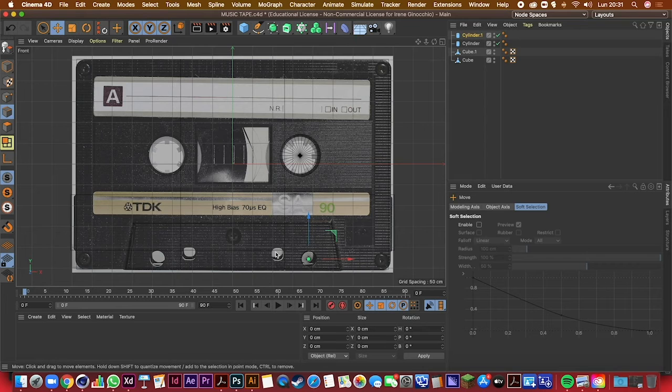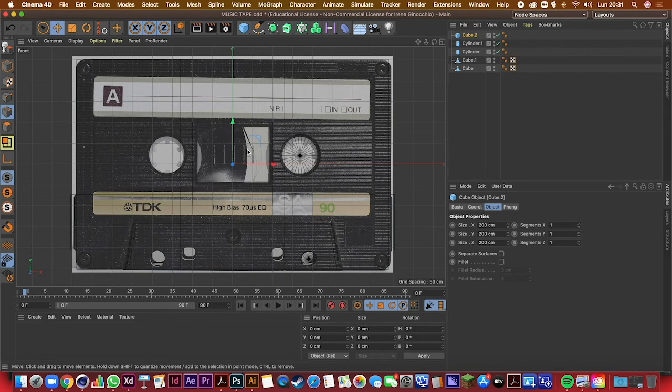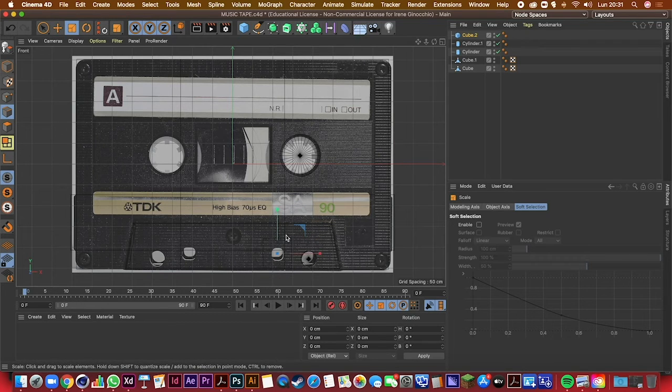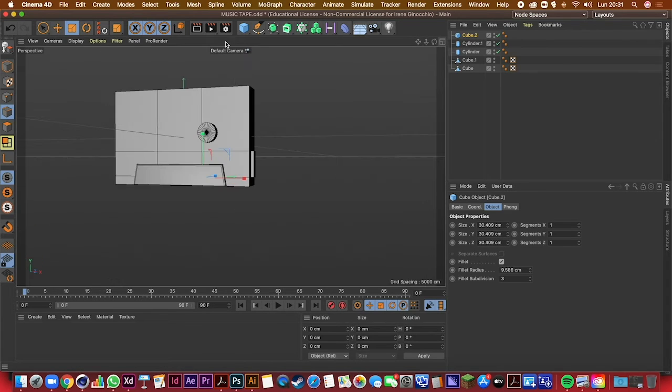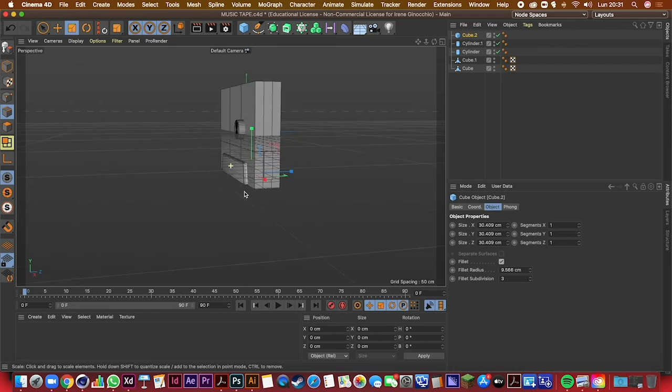To create this one, instead, we will use a cube. So move it, T, and scale it. So click on cube, fillet, and for the fillet radius, we have to go to something like, I think, 11. Yeah, and maybe a little bit smaller like this. That's perfect. So go back to the normal view and we have to change that in depth.